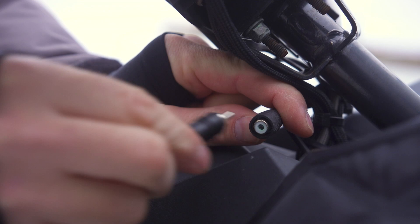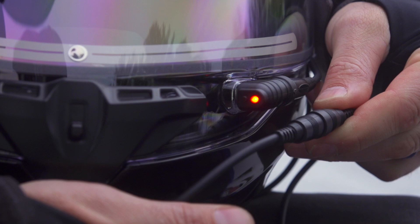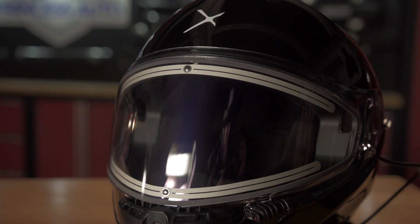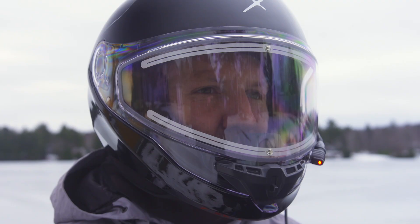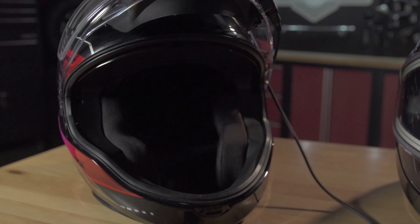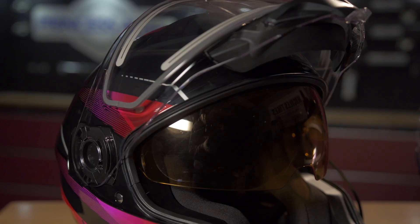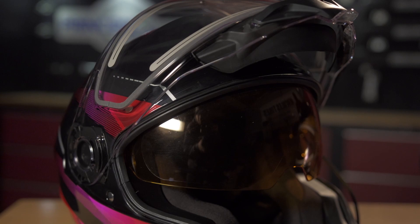This helmet has lots of features but nothing in excess — only the things you really need. It comes with an electric shield, and the plug on the visor has a power indicator so you know you're getting heat at all times, visible from inside the helmet. The front glass is tall and wide with the heat strips not imposing on your broad field of view. The shield opens easily with one hand, works well for those wearing corrective lenses, and the built-in amber retractable sun shield helps cut down on light when the sun's high and strong.